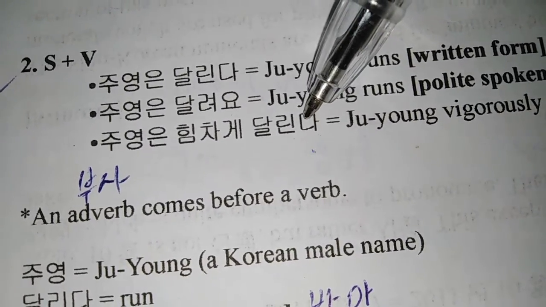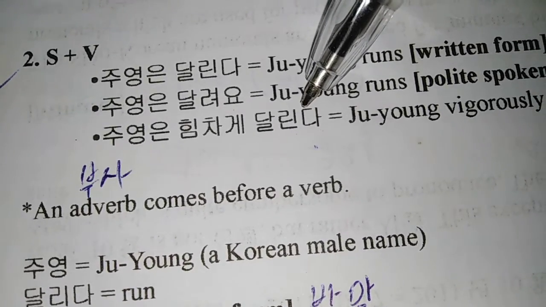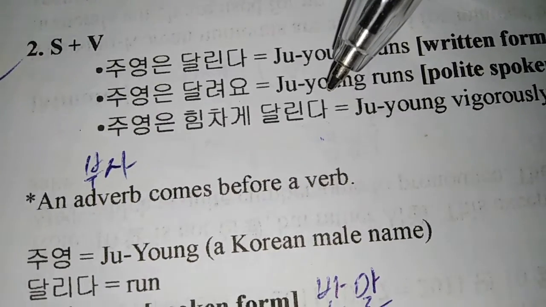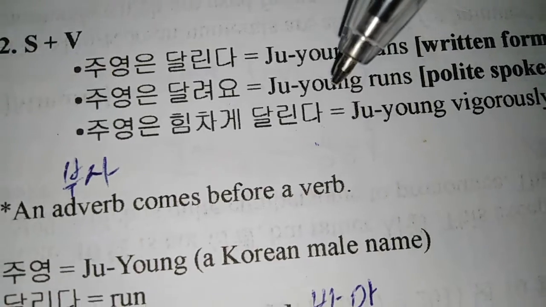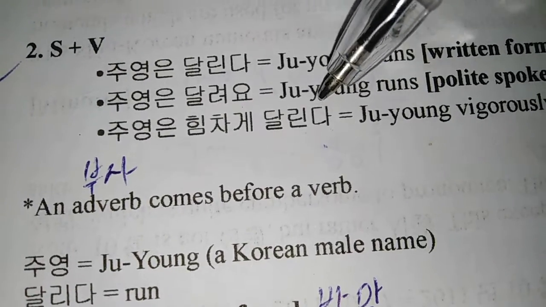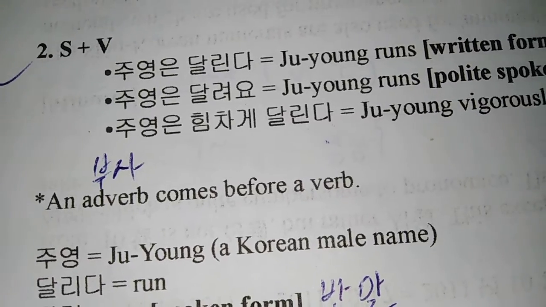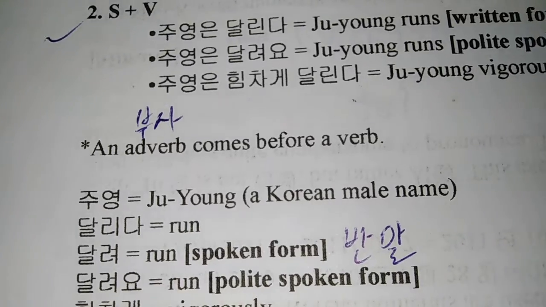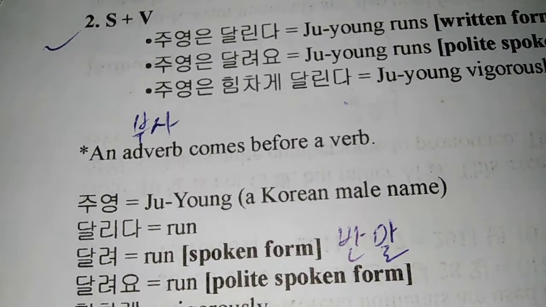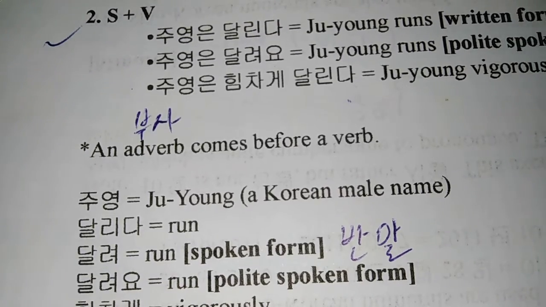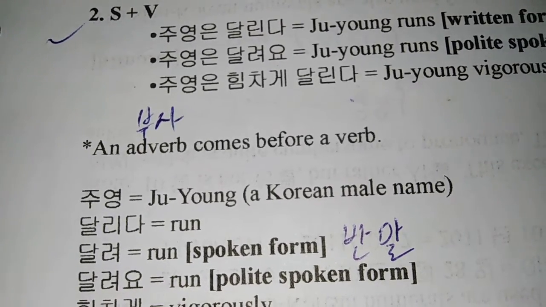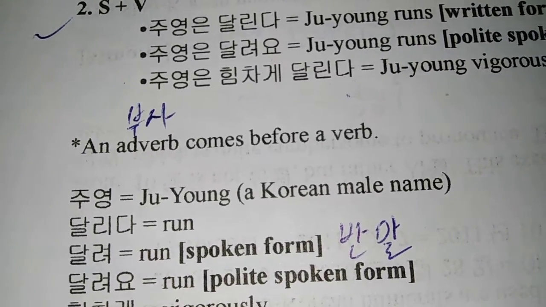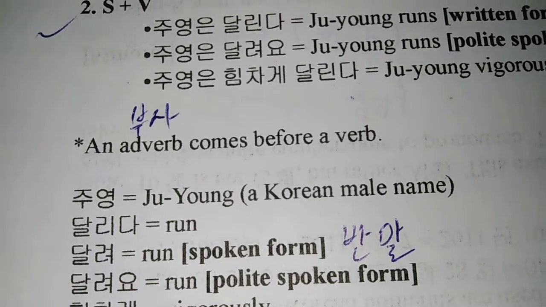달린다 would be runs here, because if you're saying is running, if ing comes there in English, it would be 달리고 있다. So here 주영은 힘차게 달린다. 주영 vigorously runs. You could say that. That means that you are talking about 주영 in third person, but 주영 may be sitting somewhere hearing that conversation, and you would be talking while looking at him or the others present in that conversation. It's alright. But 주영 wouldn't be running that time.